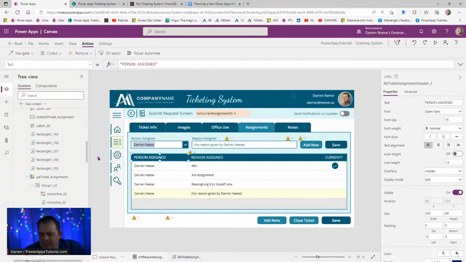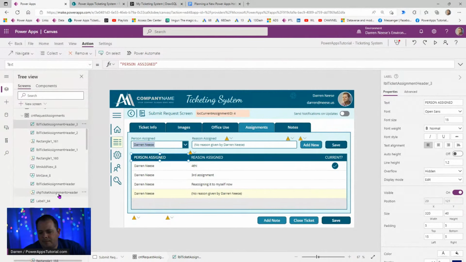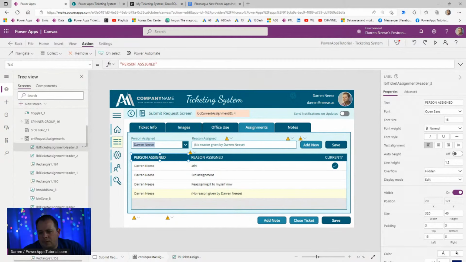And then for this new one, label ticket assignment 3. This one right here, instead of person assigned, is going to be when. And then this one will be based on that one.